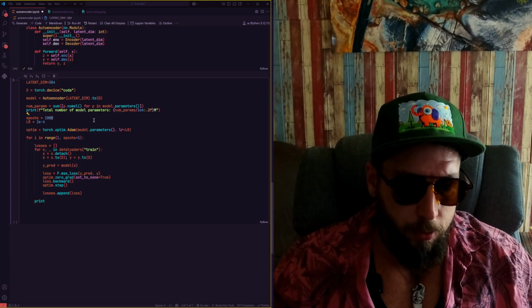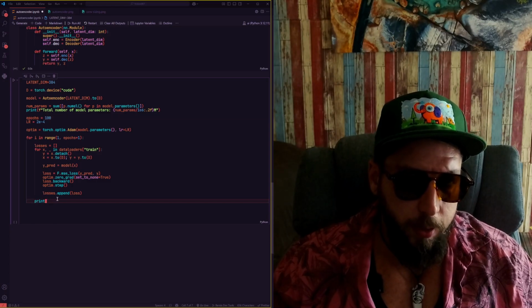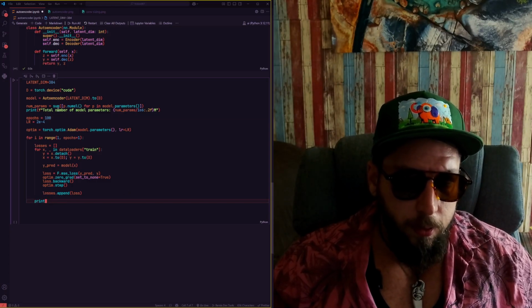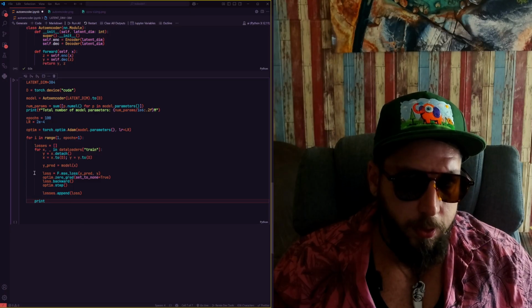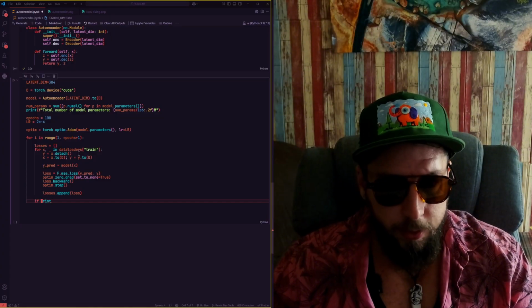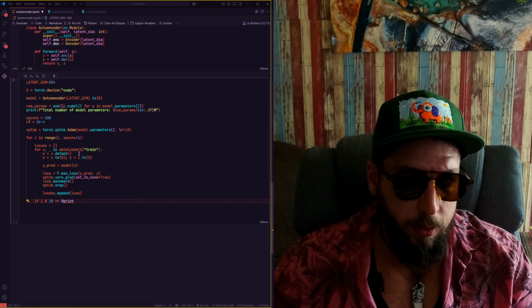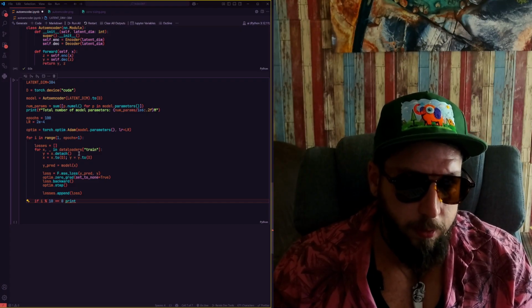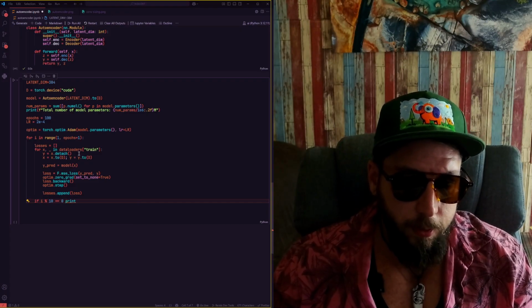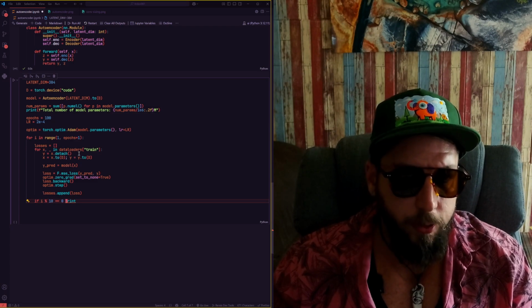In our case, actually, 100 will probably be enough. But if we don't want to print after every epoch, we can print, for example, every 10 epochs. And after the last epoch as well, when the model finishes training.